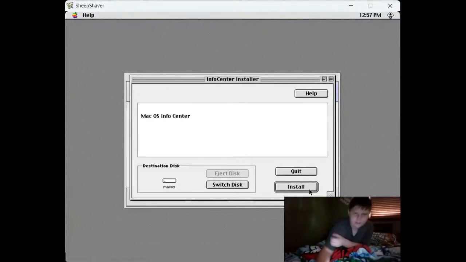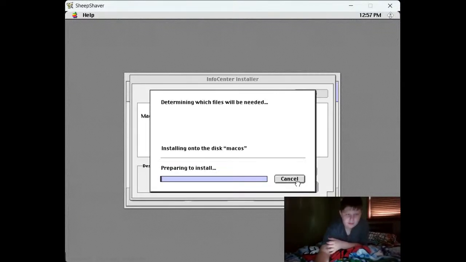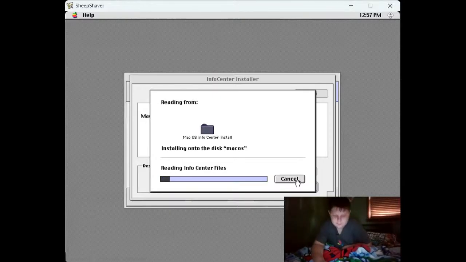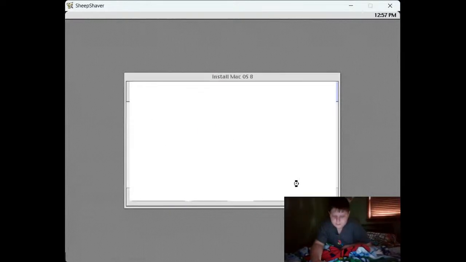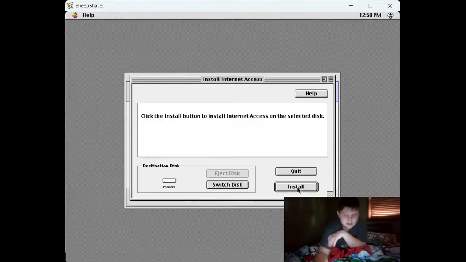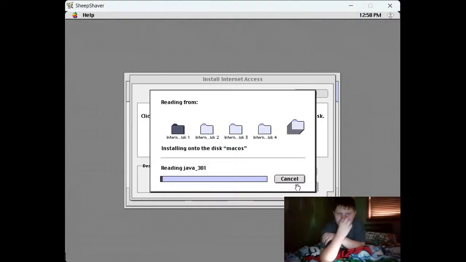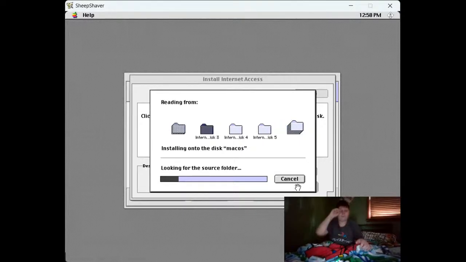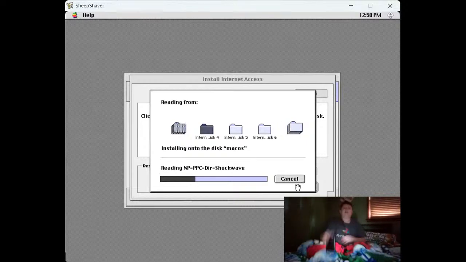Come on. But also... Okay, so now let's click on install on the macOS Info Center. Guys, look above my head. They added an update where you can see your win streaks now. This is sick. Okay, so this comes up where you just click on continue, then install. It's gonna begin to install the Apple Internet Access. This will take a minute or two. That's why I'm gonna wait right here.